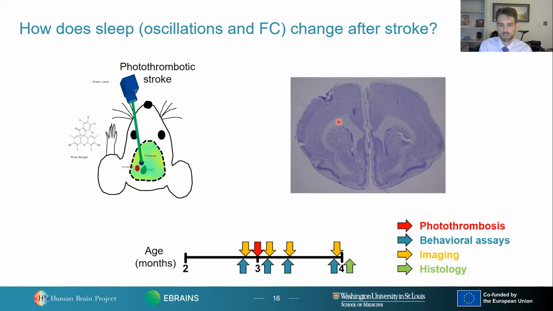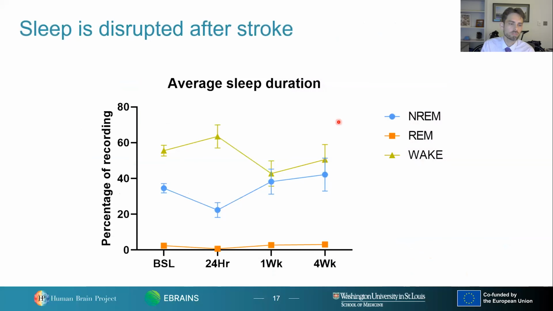So first, from a macroscopic level, I talked about how sleep fragmentation is tied to sleep recovery. How does sleep as a whole change, both at baseline, 24 hours after a stroke, 1 week, and then 4 weeks? We find that initially in the first 24 hours after a stroke, mice have less non-REM and REM sleep with the resulting wakefulness as essentially a measure of sleep fragmentation, that then returns closer to baseline levels and even shows a trend towards increasing sleep as they get more comfortable in the machine.